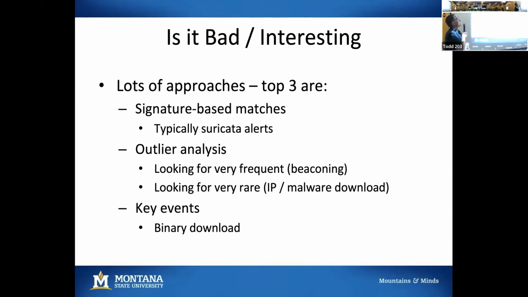So is it interesting? Is it good? Is it bad? Okay. So we can do signature-based matches. Suricata, the tool that Brim also uses, these are typically alerts that come from that tool. It looks at certain signatures that it knows about, and Brim is going to help you look at those. There's also outlier analysis. Anytime you see the same IP address pop up lots of times, whether you see it in log files, in Wireshark, or in any tool, you know that somebody's trying to do something, trying to address something, trying to look for something. And that's pretty normal.